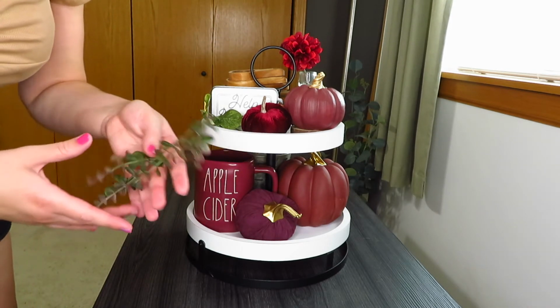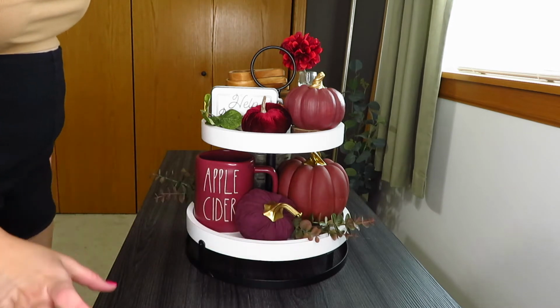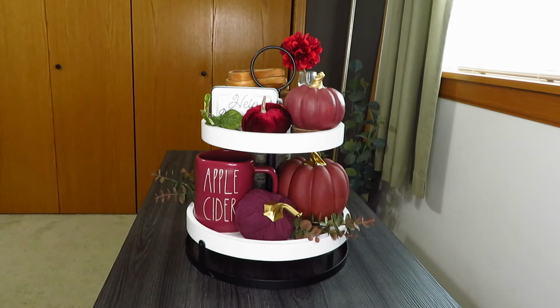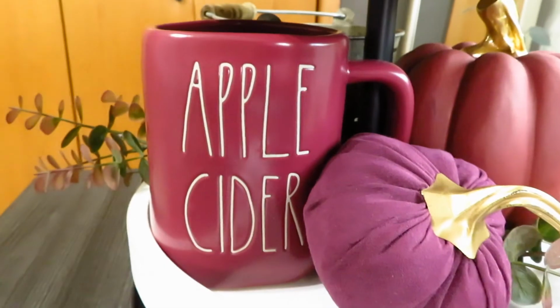I thought this stuff just looks so good with the burgundy and the purples and the browns. I'm really enjoying using that on everything this year. It just went so well with all my burgundies. And there is my apple cider tray. I also thought this one would be cute to use some apple stuff on, but I don't really have any apple stuff other than like it's more red. And this is more of a burgundy, so I just went with my pumpkins as usual. I like my pumpkins. That's how I decorate for fall. I do have greenery and other things, but I'm a pumpkin gal, so we're gonna roll with it.